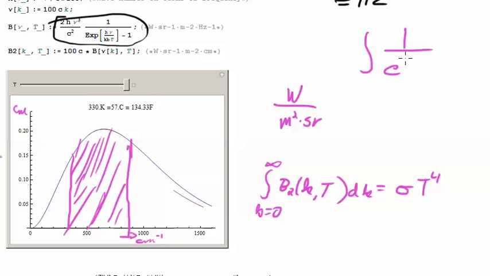e to the, let's see, it would just be e to the 1 over T minus 1 with a few constants, dk. No, I don't want to put T in there. It would be e to the k minus 1 dk. And there would also be a k cubed term over here. That would be a kind of simplification of the integral.